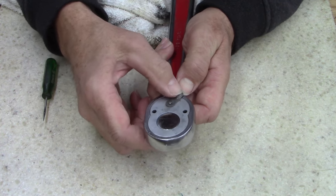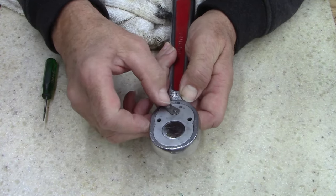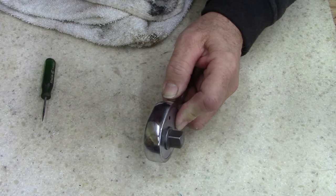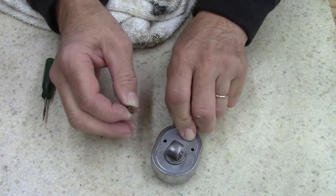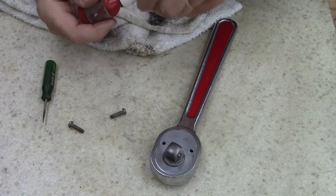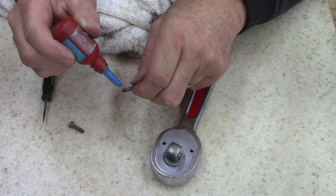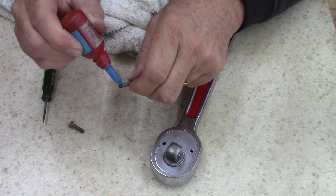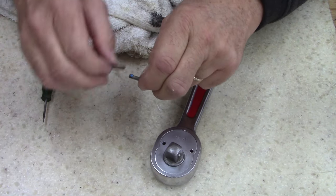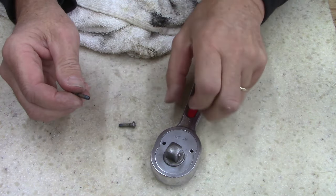What I don't know about this is this switch, it'll toggle all the way around. But here, let's put the screws in. Oh, I didn't clean the screws off. Hang on a second, let me clean these screws off. All right, I'm back. I am gonna put a little drop of Loctite. Excuse me. Just don't want it to come apart. Just like that.